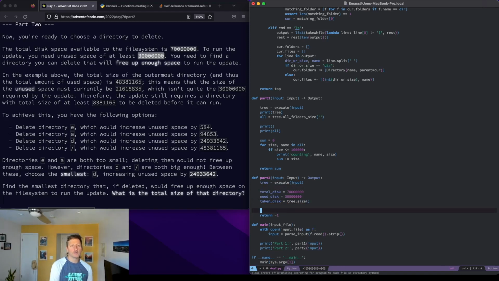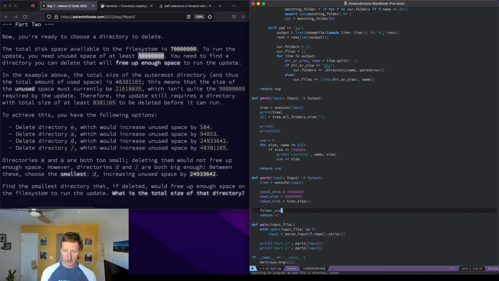Then we need to find all of the sizes in our output. Actually, we can leverage our string output, right? No, we can just use our all folder size, right?